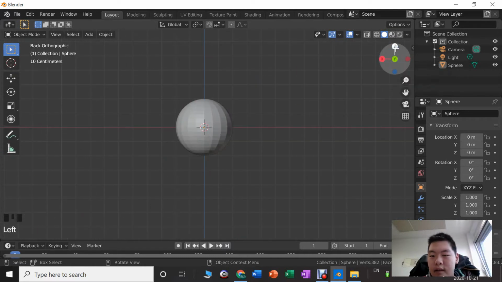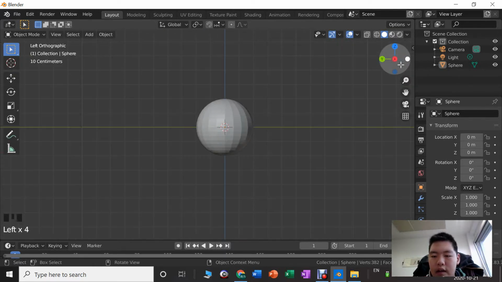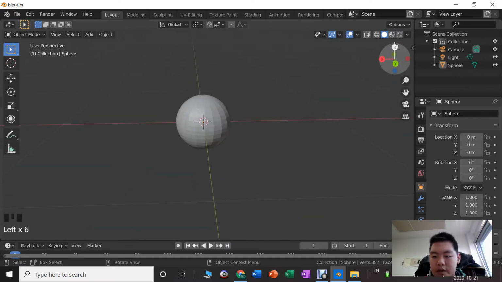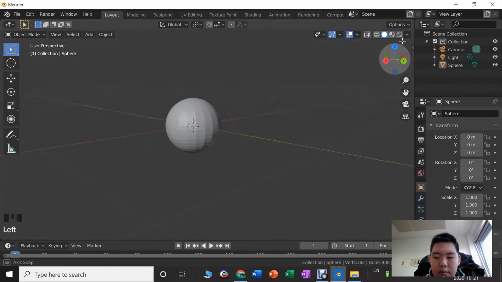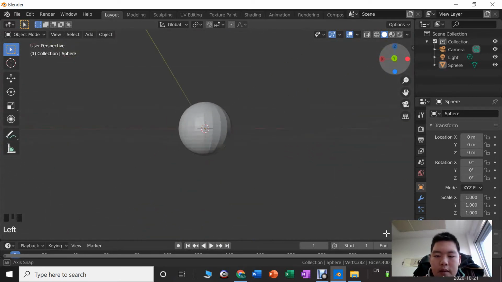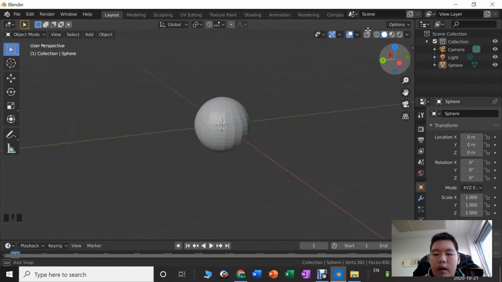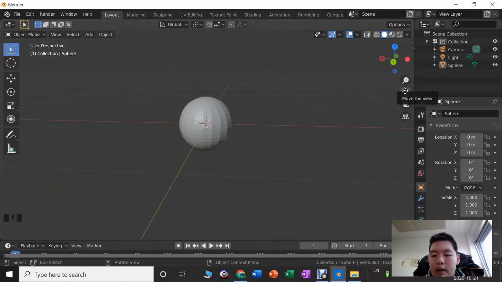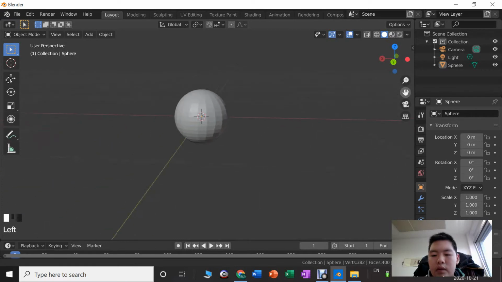It will look the same. And you can navigate around the scene simply with the left mouse button, and you go to a gray space and you can navigate around it, but sadly you can't move with it. Okay, and you can move the view with this hand.